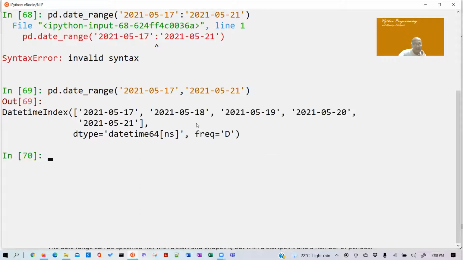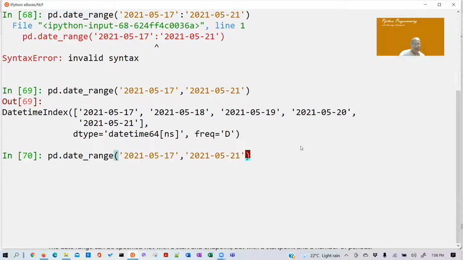Say a million, yes. So from 17 to 21 in this, the default frequency is D, daily. And then it gives you each day starting from this to this, including this: 17, 18, 19, 20, 21.